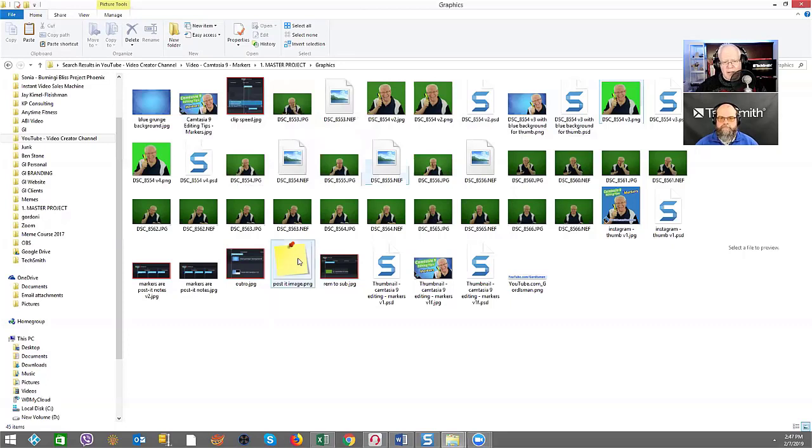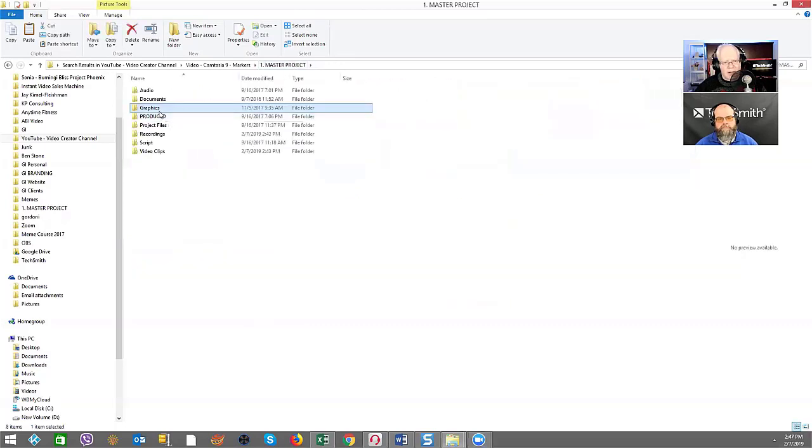So for example, I have this little notepad, which is a sticky note that is an asset inside my video. So that just kind of gives you an example. And then I took some screenshot images that I used here, and they're JPEGs that all go into the media bin when I open the project. But that shows you my graphics.